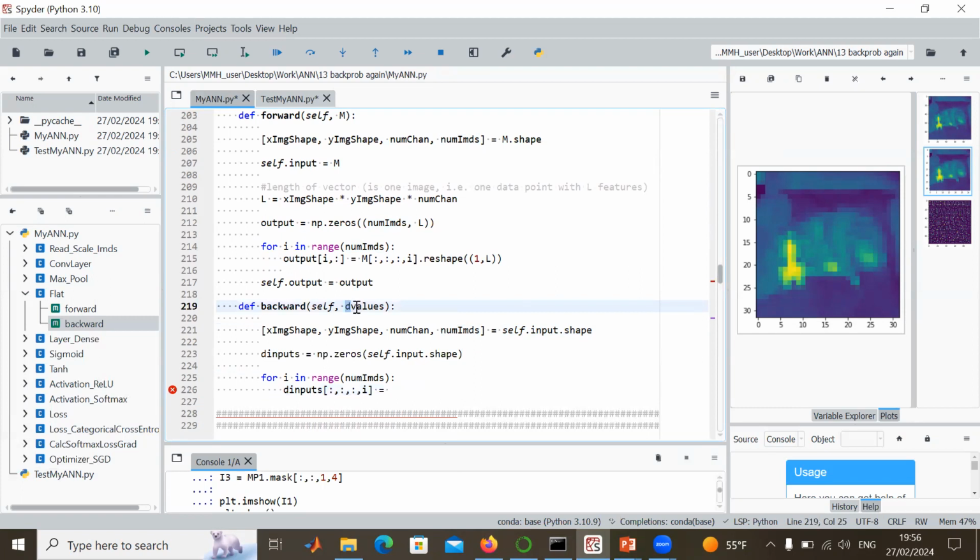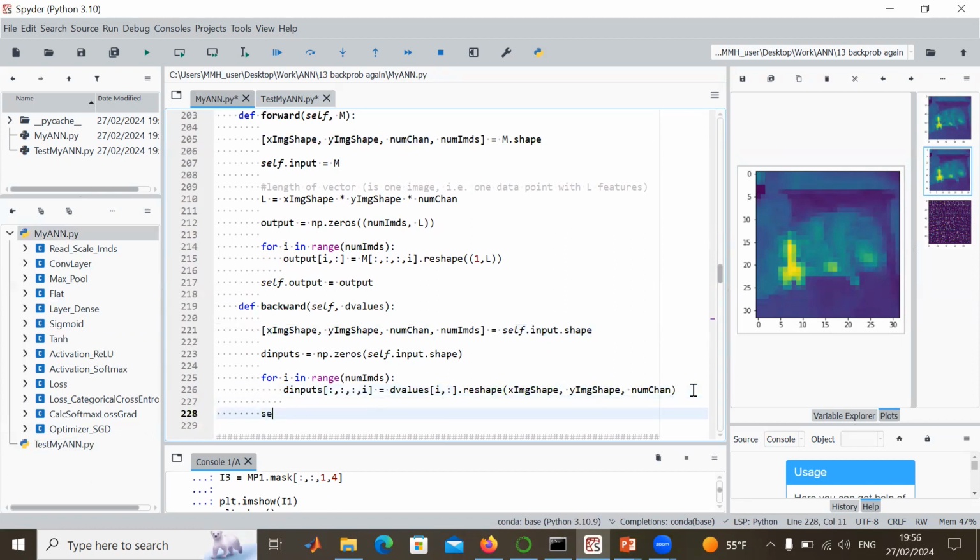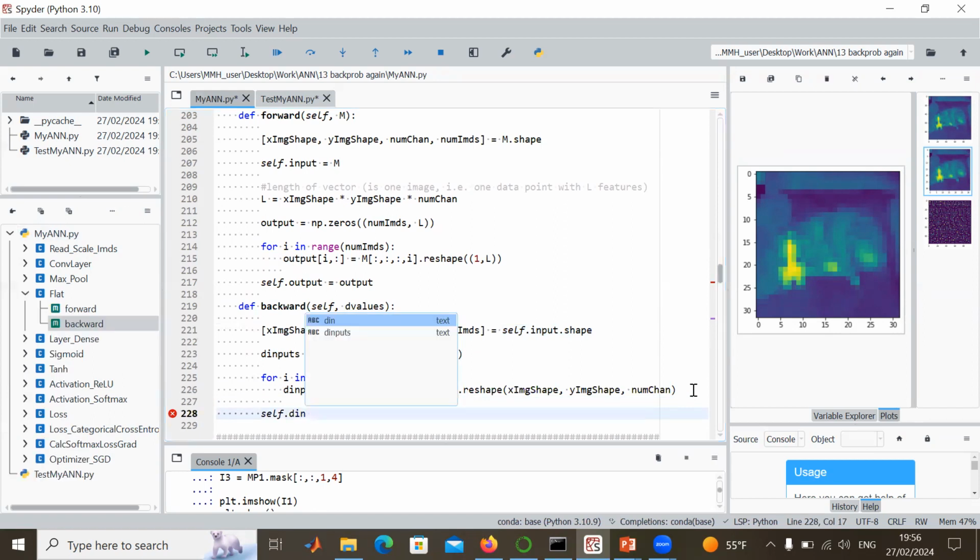And then we take the values. And remember, every row corresponds to an image, and all columns correspond to the information we have, so to the features. And we then just say reshape. And what you want to reshape, of course, is X and Y of the images, and then the number of channels. And that's it. So then we can just create our output, which is the inputs.